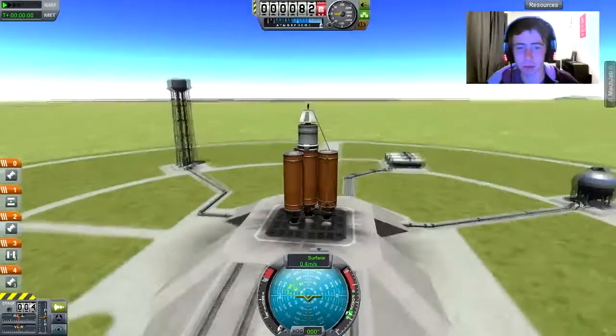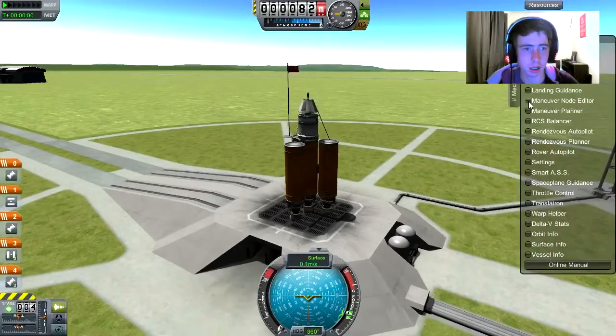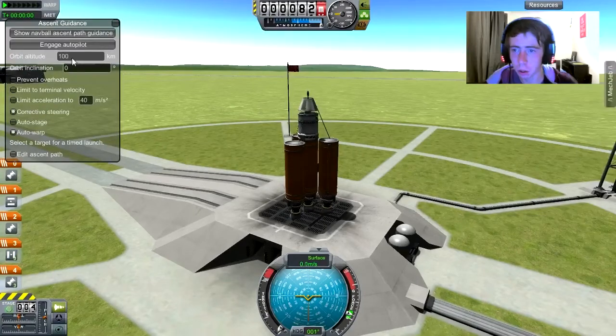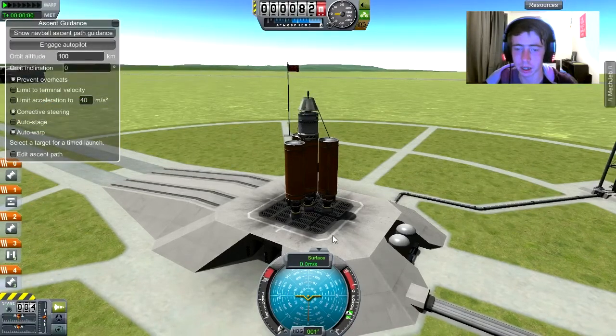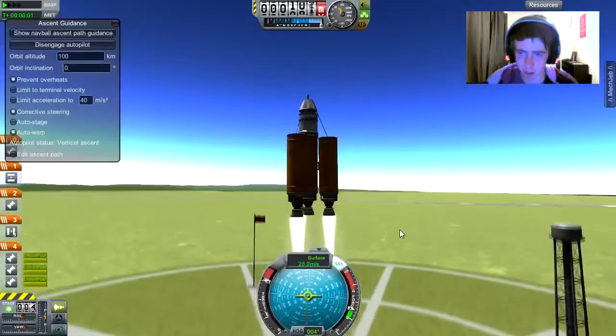Right, what are we going to do? Open up MechJeb and we're going to use the ascent guidance. So, I'm going to put it on a low 100-kilometer orbit, corrective steering, prevent overheats, and... Nope, that's fine. And we're going to engage. Launch. That took its time.